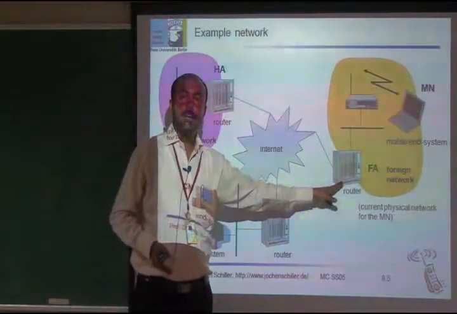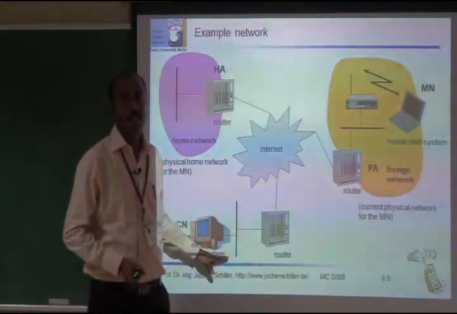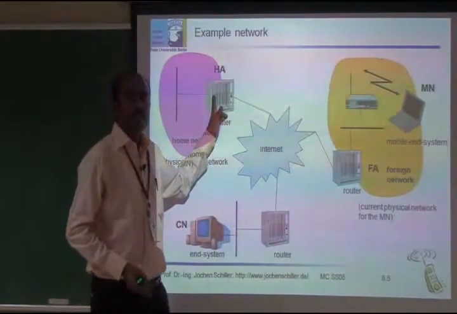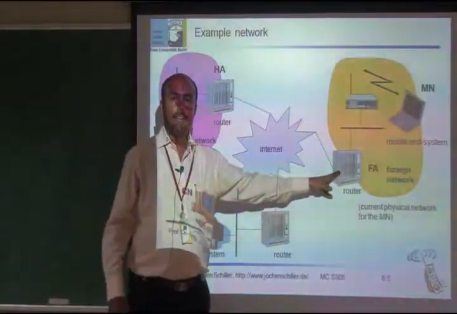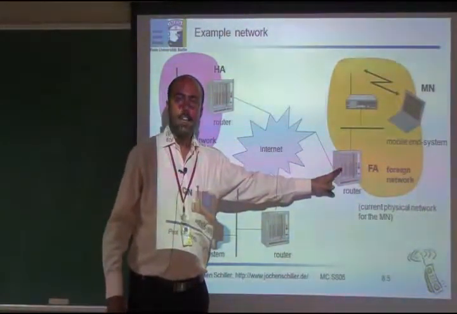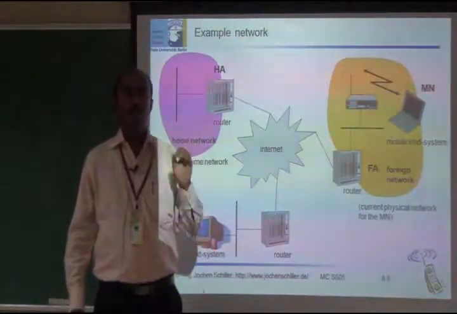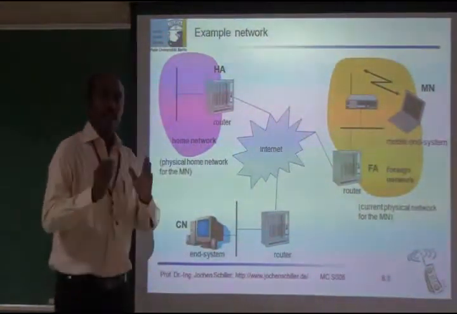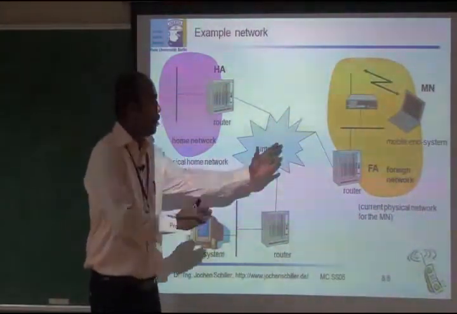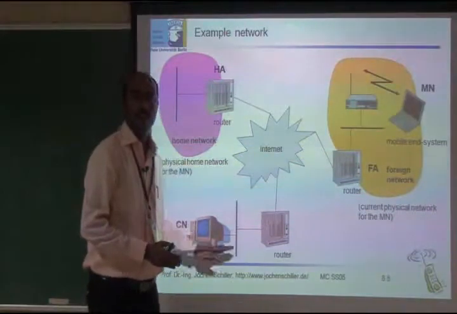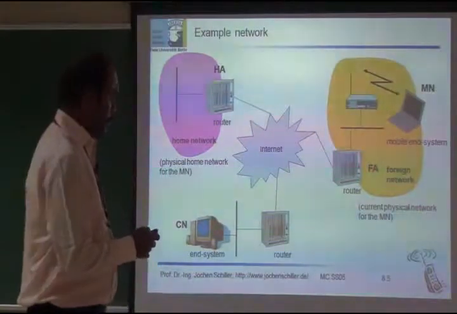When the foreign agent assigns IP address to the correspondent node, that address is called as FACOA, that is foreign agent care of address. So the home agent will forward the data to the foreign agent by the use of care of address. By using the care of address, foreign agent will identify where the correspondent node is present. After finding where the correspondent node is present, the foreign agent will forward the data to the correspondent node. So this is what is happening in mobile IP.